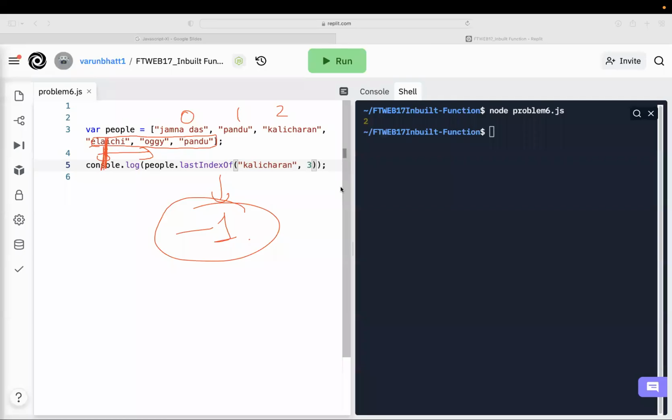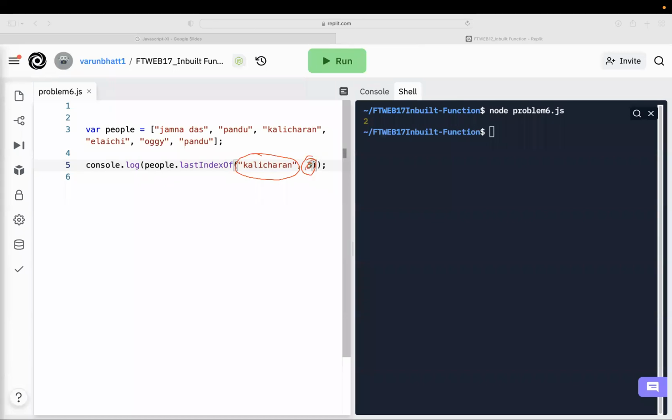Can you hear me? Yes, sir. Okay. देखो, what is this thing? Whatever I want to search. ठीक है? What is this thing? From where we have to search it, जहाँ से मैं will start my searching position. ठीक है?